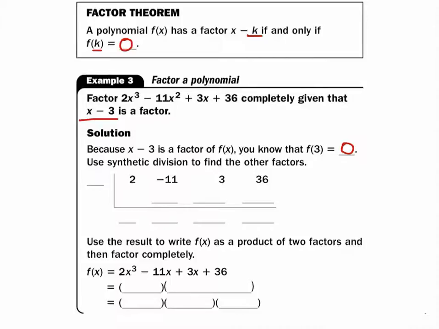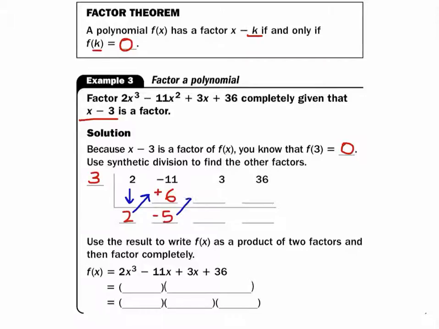So, because we are using synthetic division to divide by x minus 3, that means that the number 3 goes in the corner spot. Remember, for synthetic division, it's kind of backwards from how you would imagine. We've seen that a few times this year. Now, the 2 goes down for free. To move up into the next box, it needs to multiply by 3, so it makes 6. And if you add them together, you get -5.